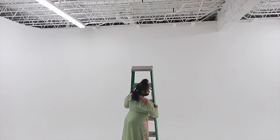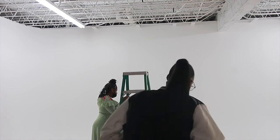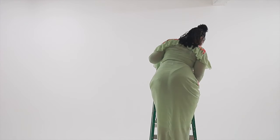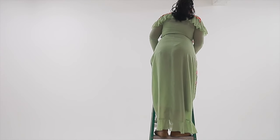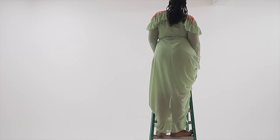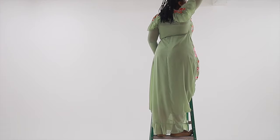Now, to start designing the set, I wanted to make sure that I measure where exactly I will be adding the swing and where it needs to be. Now, I know I needed a ladder right off the bat because the ceiling is pretty tall, and I wanted to check to see if I was able to hang the swing myself because I am a pretty short person. I am about 5'2". Immediately, as I was climbing the ladder, I realized that there would be no way that I would reach the ceiling, due to the height of the ceiling. So I knew that I was going to need help putting up the swing. So that is definitely a disadvantage for when you are short. Sometimes you can't reach the tallest places, even with a ladder.